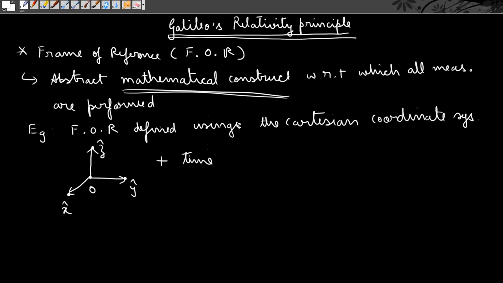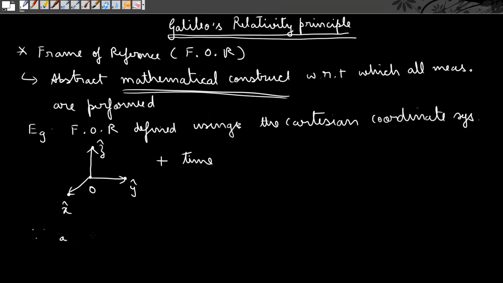So this is an example of a frame of reference, and obviously this is something which is created by us and you don't see this in the universe. What I mean to say is that you don't see anywhere 3 unit vectors along 3 different axes or an origin point in the universe. So this is purely an abstract mathematical formulation. And this origin is not constrained to be at a particular point in space. It can be anywhere. So this is an example of a frame of reference defined using the Cartesian coordinate system, which many of us are already familiar with.